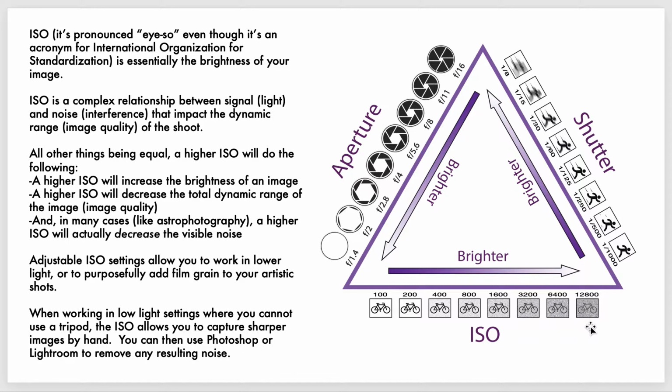I think mine goes up to 6400. I mean, no, sorry, that's not right. That's not higher than 128. That may be the highest mine goes. So, yeah, 64,000 maybe. I could be wrong. But you just want to look at your camera and see what your ISO range is.